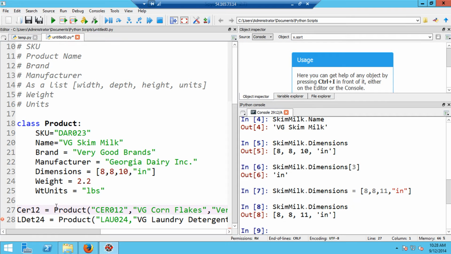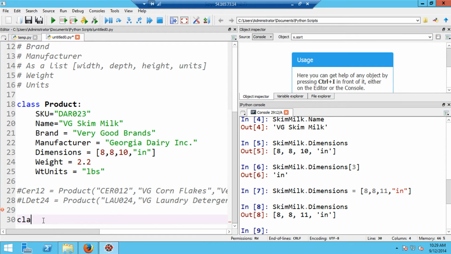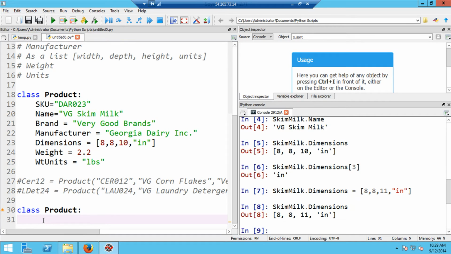So I'm going to go ahead and comment out these 2 lines because they're not actual code. They're what I'd like to be able to do. Well, I do this in the following way. I start with class product as before, and then the colon to indicate that a block is coming. But now I dynamically create the variables for each product when I initialize the product by using a special function that I define.